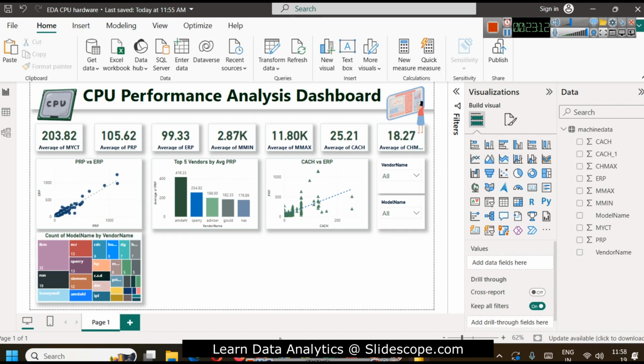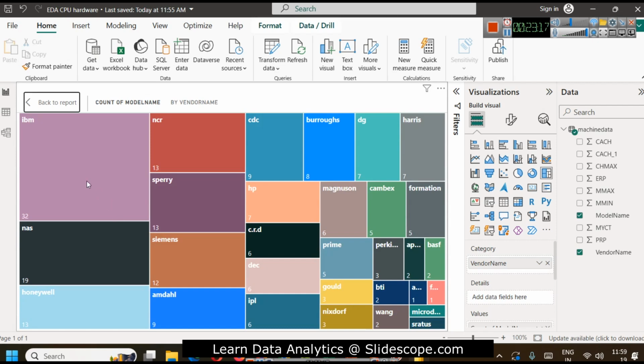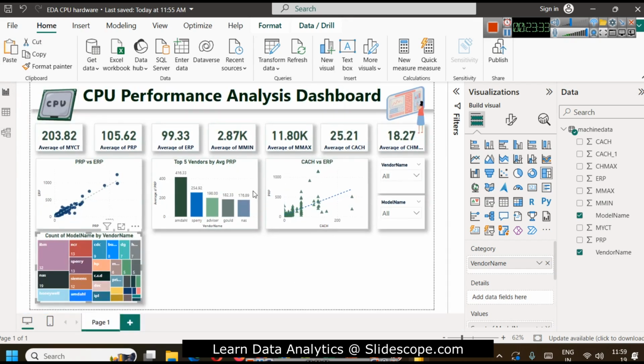And when you zoom it, you will be able to see all the values. So in a tree map, you can see it is appearing like a tree. It goes like this row, then here they are counting like this, and then going like this. So it's like a tree based on count.